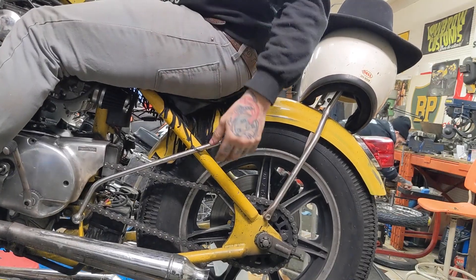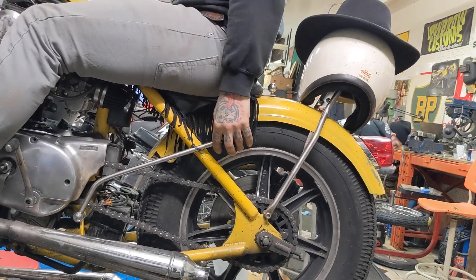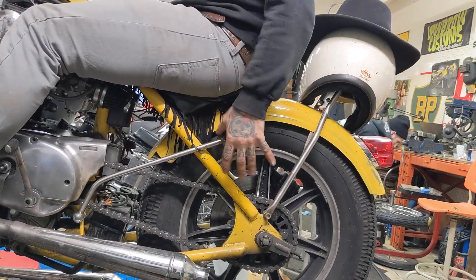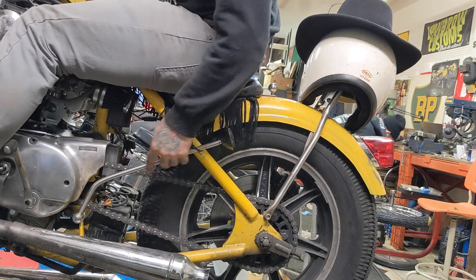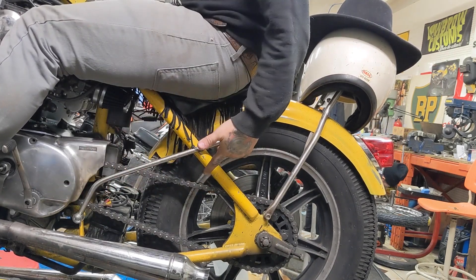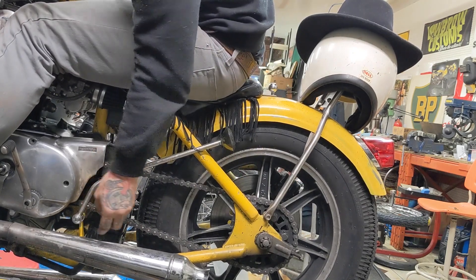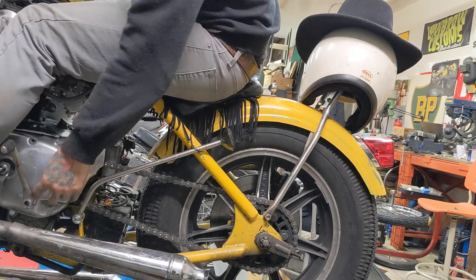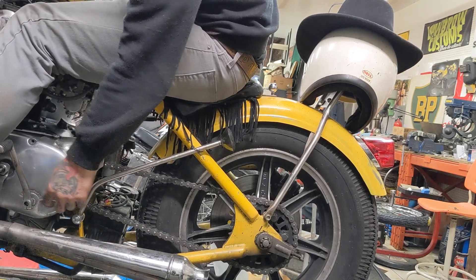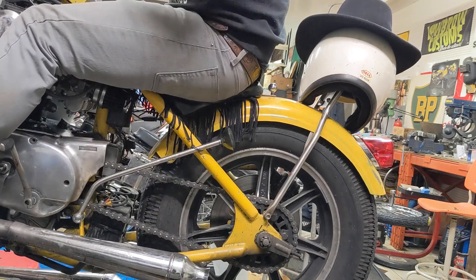So let's show you what it looks like when I'm sitting on it. This is how I got the positioning of it — this is me sitting casually. My hand is right there. I can tilt it up, push it down as I need, and there's going to be a linkage right here between the shifter and that, and that is going to be it. I'm going to tack this in a second, then trim this down to make it all work and probably tap it to make it work.